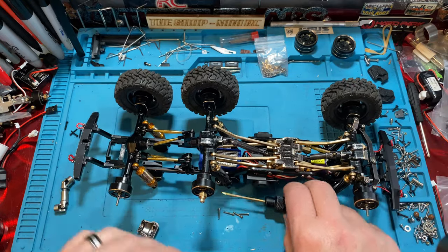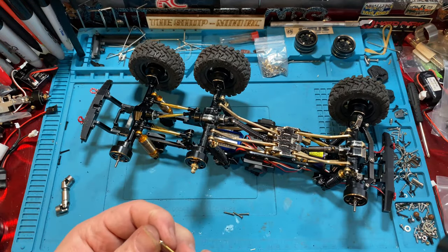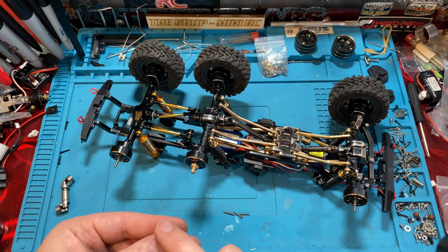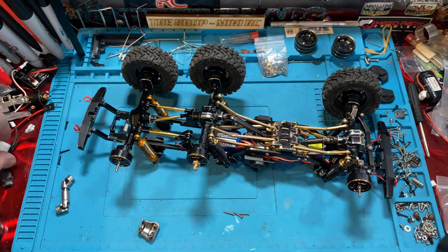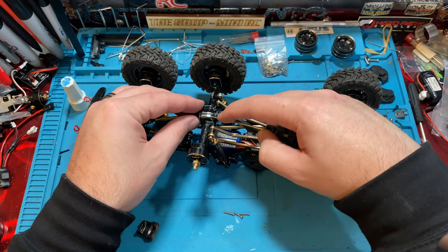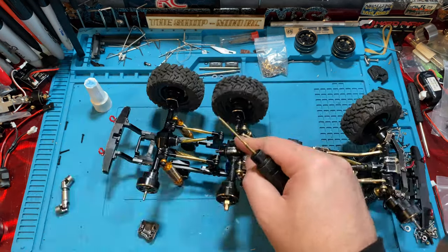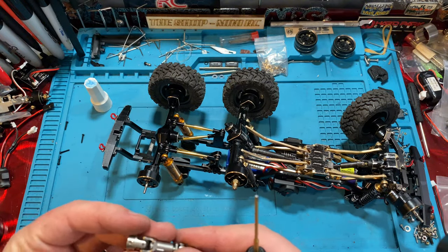All right. We can either use the screws that came with or the screws that we already had. We'll just go ahead and use the screws we already had in there. And where did my Loctite go? A little bit. Output shaft covers all on. Now we're going to do the drive shaft.